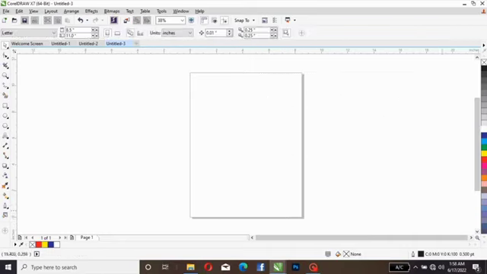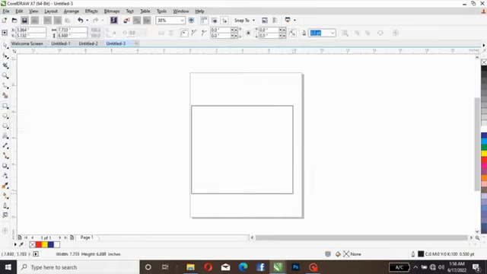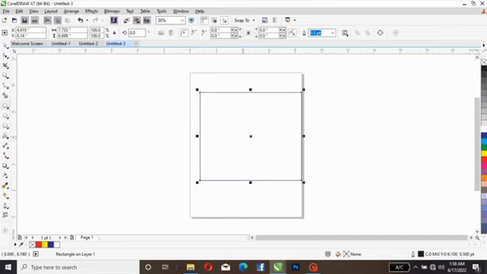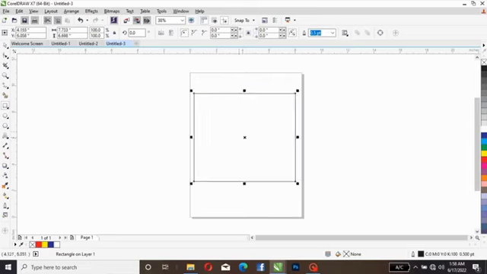So moving to the next tool. We have our rectangle, which is used in drawing our rectangle shape. Maybe there is a particular shape I'm looking for, and I want to work on a poster, maybe a 4x4 poster.